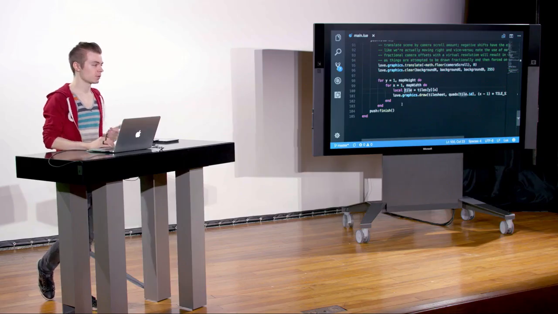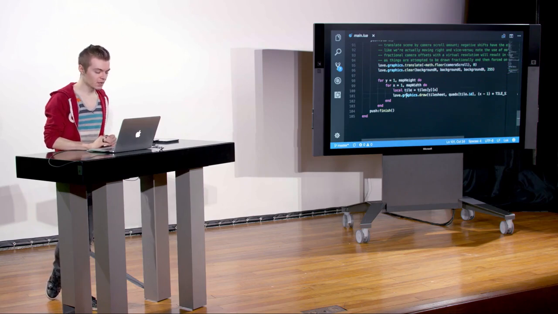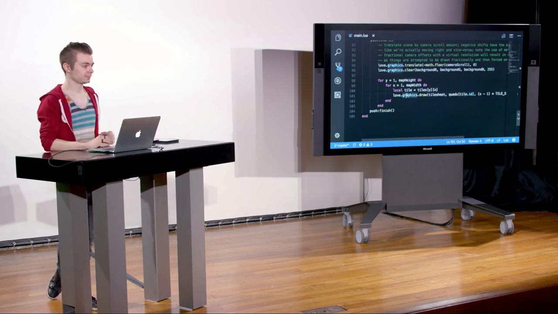But a more robust solution, like Unity or Phaser or a lot of other game frameworks, will just have a camera object, and you basically tell that to track the player, like camera.track player or track entity player, and that'll have the same effect. It's a little bit more abstract. It's a higher level than what we're doing, but it's the same exact principle underlying. So any other questions as to how this works?